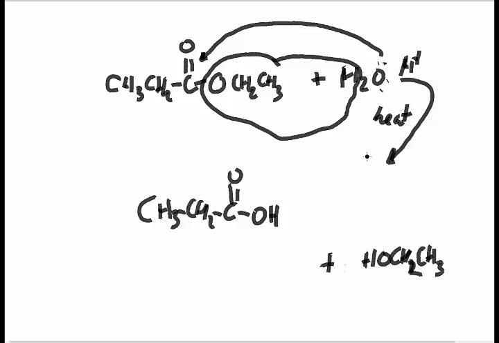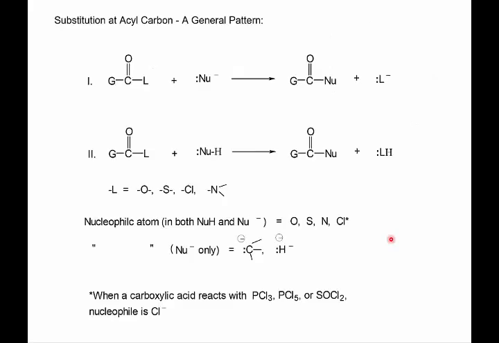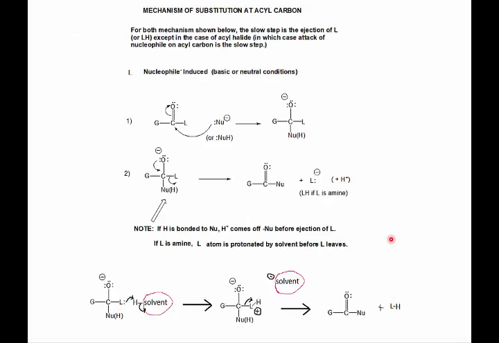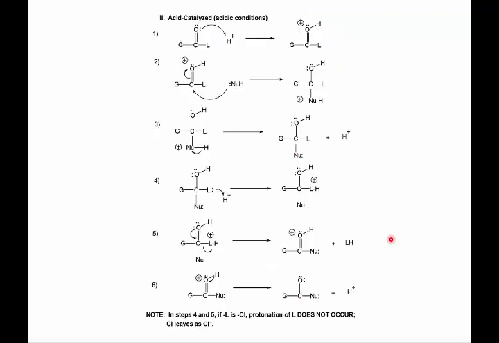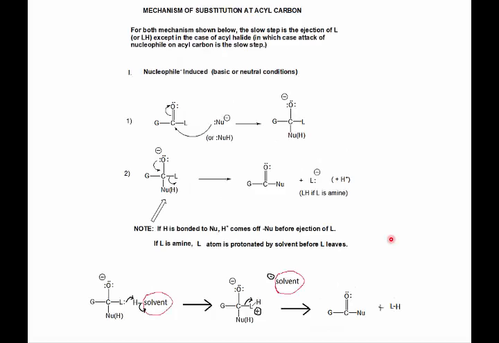Okay, I think that's enough examples, and the one other thing I want to now look at is the mechanism of these acyl carbon substitution reactions. There's two possible mechanisms that are observed. It depends on the condition. If it's base or neutral conditions, the mechanism is what we call nucleophile induced. If it's acidic conditions, the mechanism is acid catalyzed.